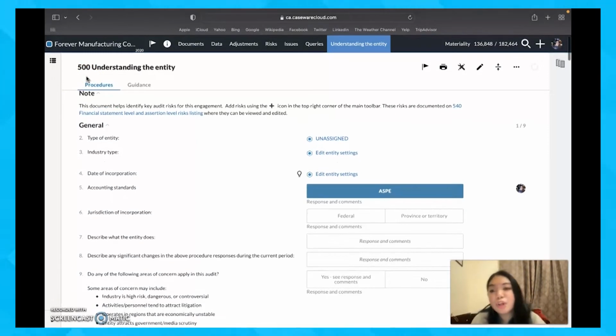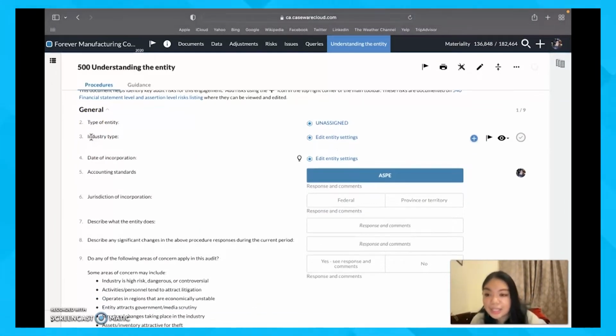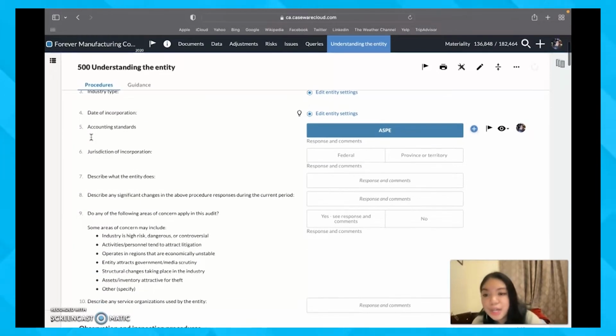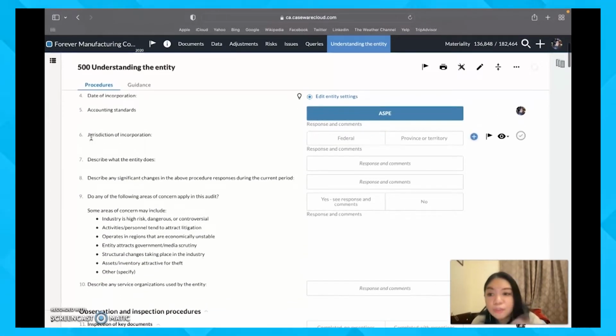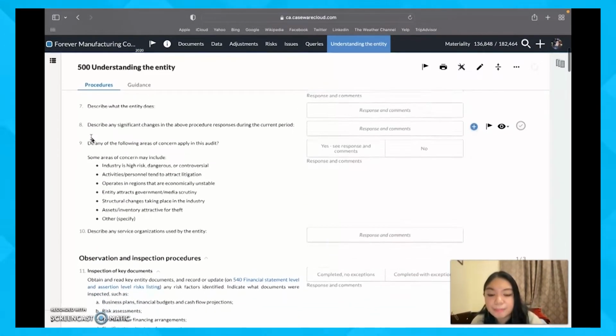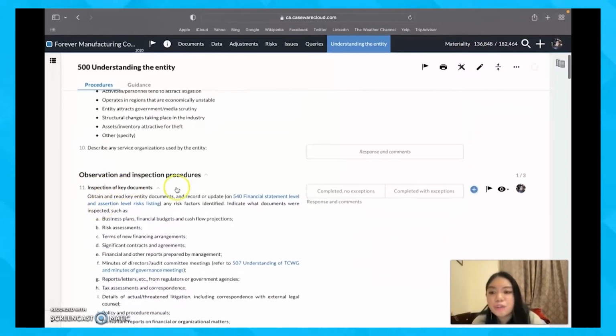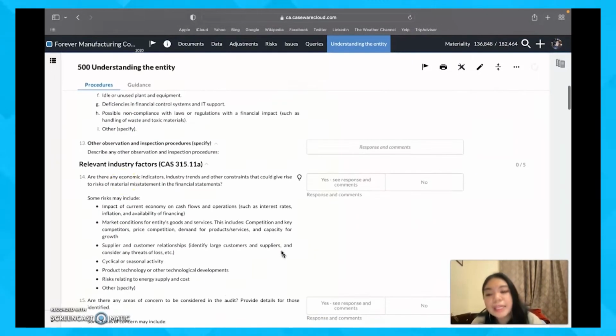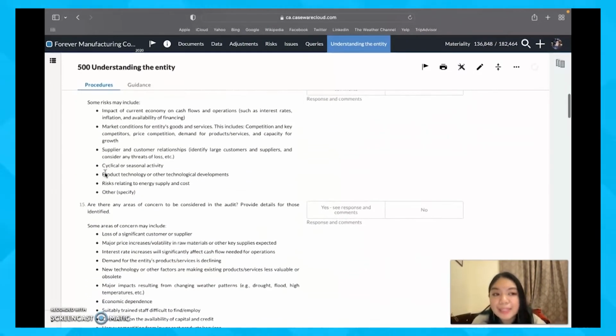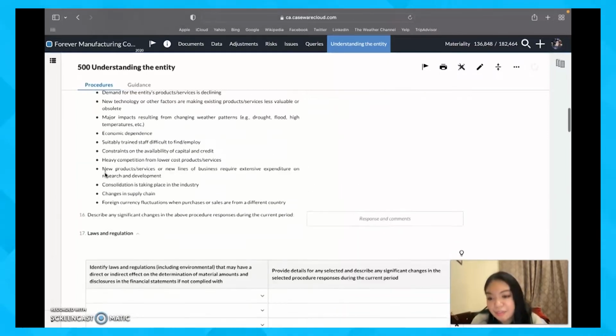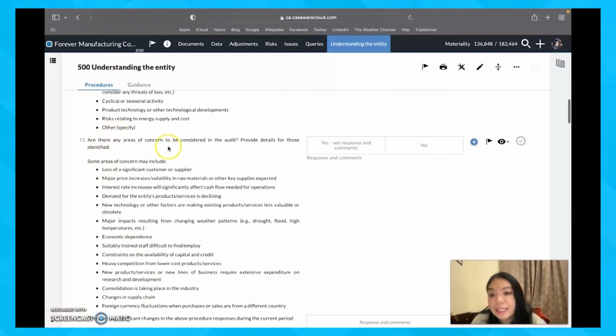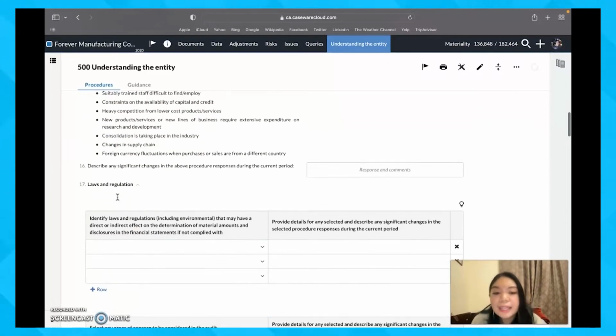So dito sa document na ito, dito natin sasagutin kung ano yung type of entity or sabihin na natin mga general information such as industry type, date of incorporation, accounting standards, and all of those as you can see in the screen. Makikita rin natin dito yung inspection of key documents and also yung mga relevant industry factors, kung ano pa nga ba yung mga details na need natin i-specify, areas of concern that need to be considered in the audit, and yung mga laws and regulations na nakapaloob.